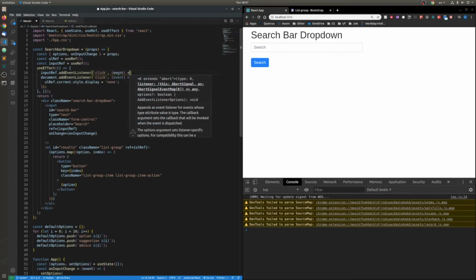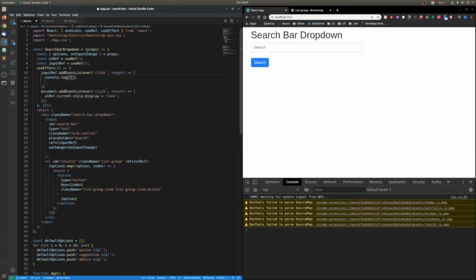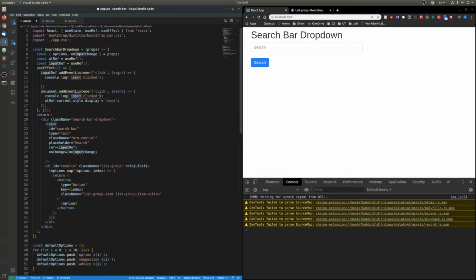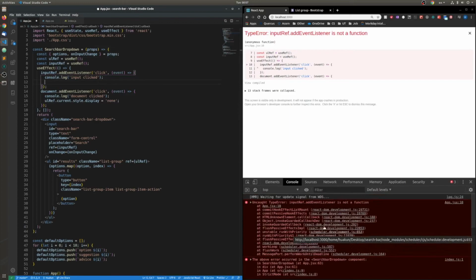Events. Log input clicked. I'll do the same for this again, because there's going to be some problem. What's wrong?